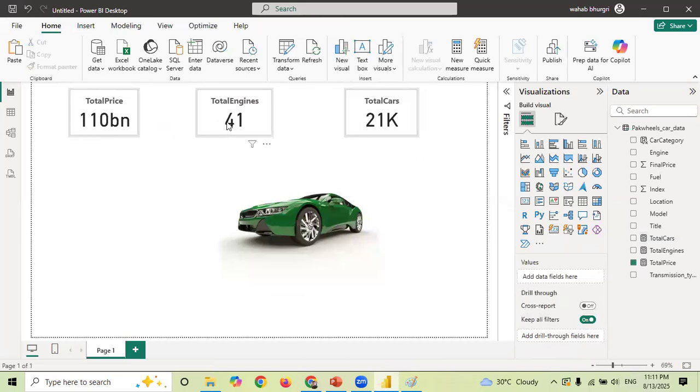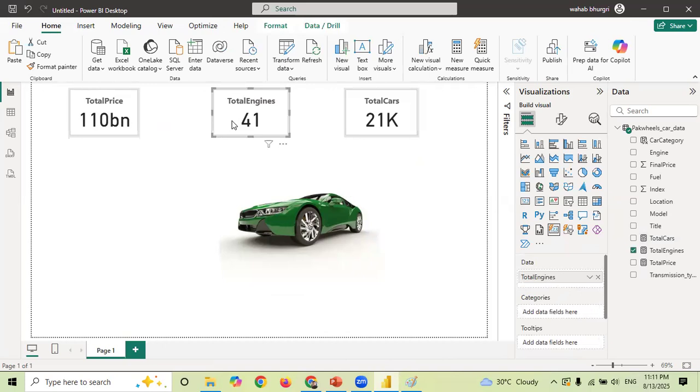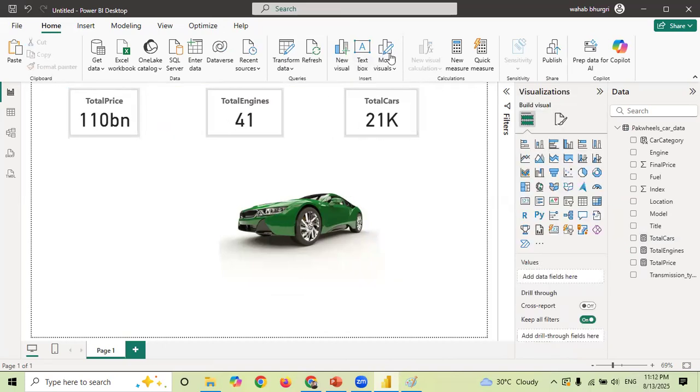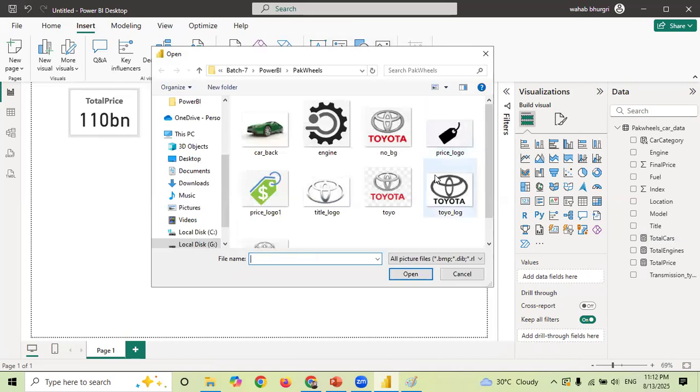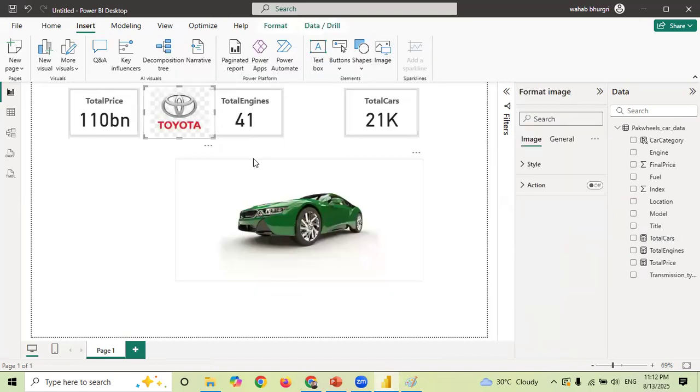Okay. So now it looks good. Let's insert the images as well. So here I'm going to insert the images. Let's insert the image. Let me select this logo. Let me put it here at the end.